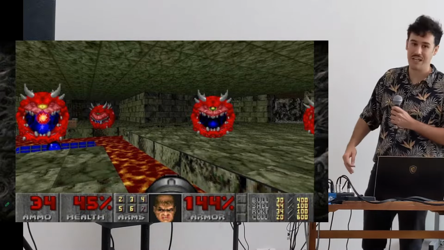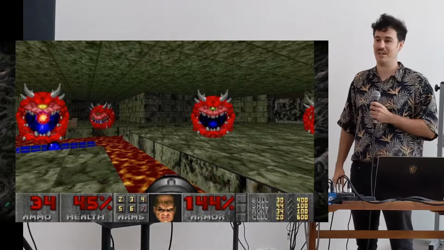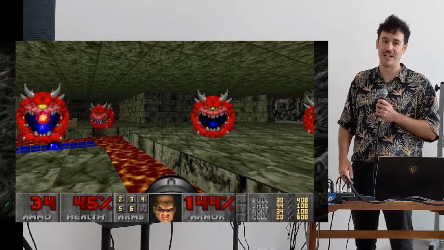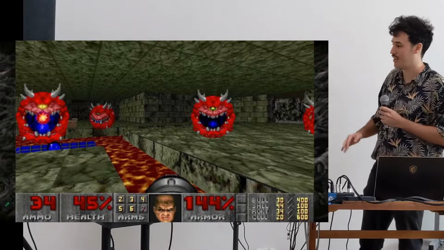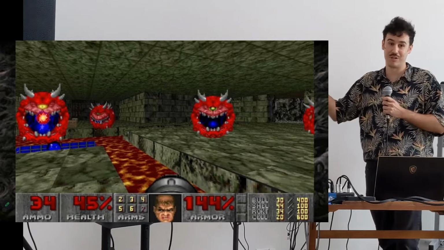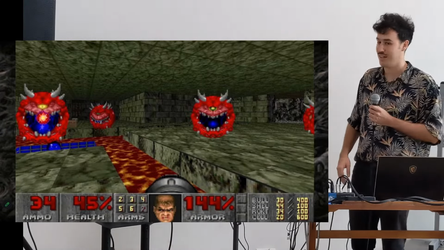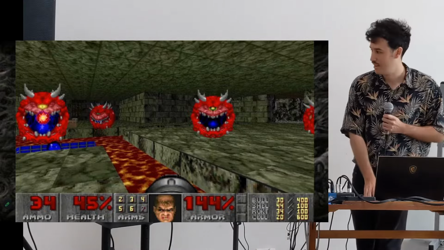They divide the level into what's called a binary space partition, which lets you efficiently decide which objects are going to be intersected by light, and all that stuff. It's actually very technical and fascinating if you want to read about it. I'm not going to explain it because it's going to take the whole presentation, but that's a great example of a 90s software renderer.